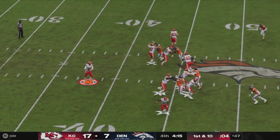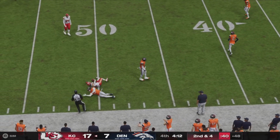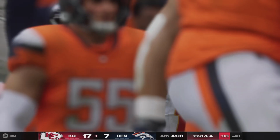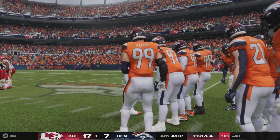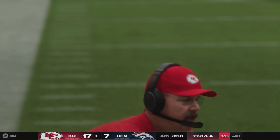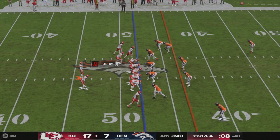They fake the give. Now Mahomes. Quick hitter here. It's complete. And he'll be brought down at the 48-yard line. Call it a gain of 6 on the play, and it'll be 2nd down. Just about every quarterback is trained to really look downfield first before you come back and make a nice, safe throw. And in this case, that's exactly what he did. Found his running back, let him create some space, and it turned out to be a nice play for the offense.